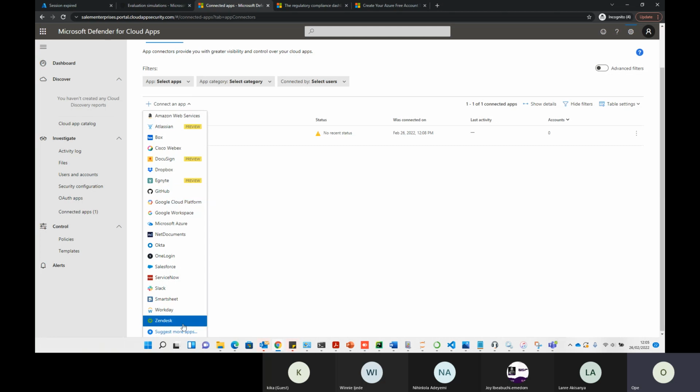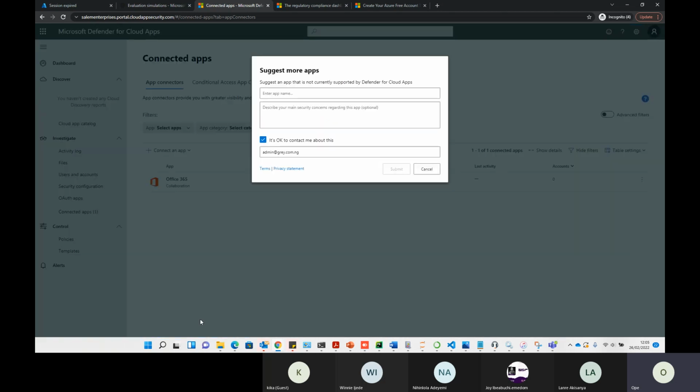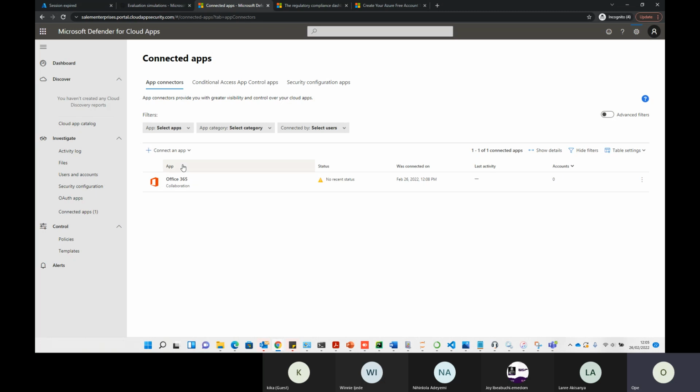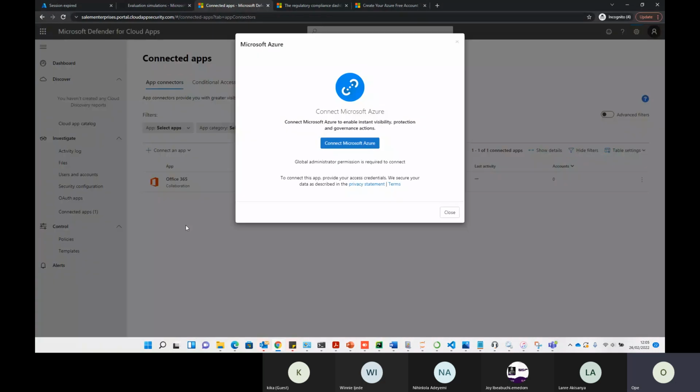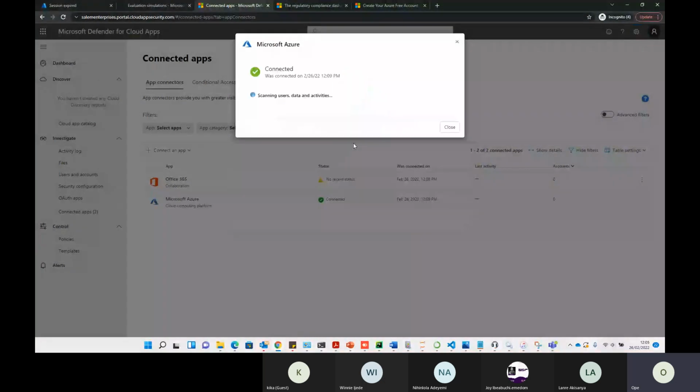You can come here and add other connectors, like Microsoft Azure. Once I've added the connectors, I can see loads of events from this. It's going to take time, so I don't need to waste time waiting for it.